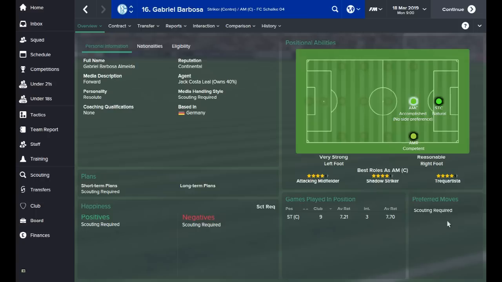Another key thing to have a look at is going to be the preferred moves. So if we say that he can play 1-2s or anything that might go with being a poacher or something like that, then these type of things will also make your mind up basically about the best things to do when having a look at certain players.